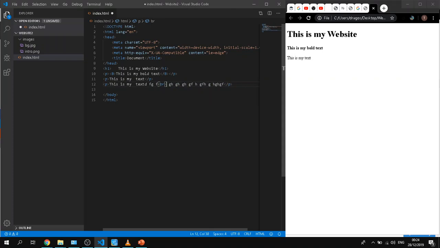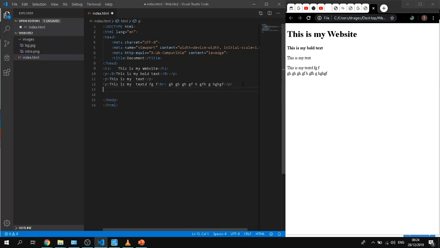Okay, so Control S, come back here. As you can see, wherever I set the line break tag, it has broken that text and put it onto the next line. Even though it's within the paragraph tag in one line, when I call the BR tag here and define the BR tag, it has actually moved the text after that to the next line. This is how you use the BR tag.